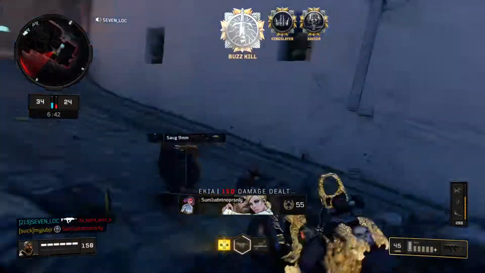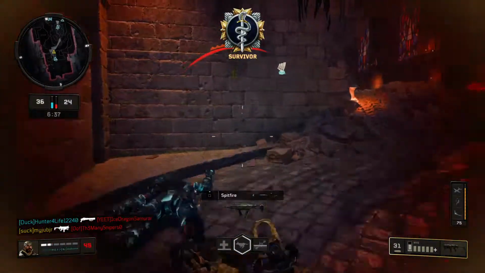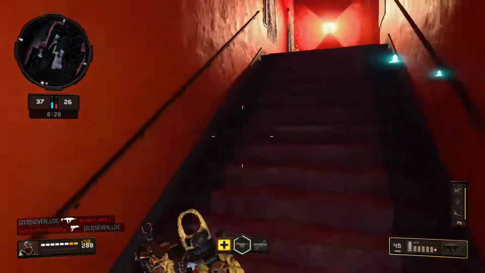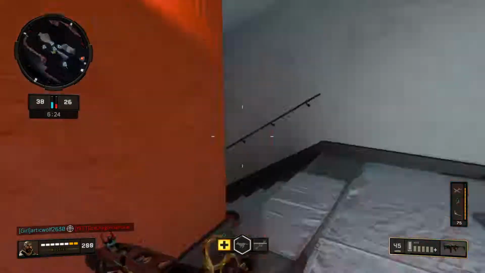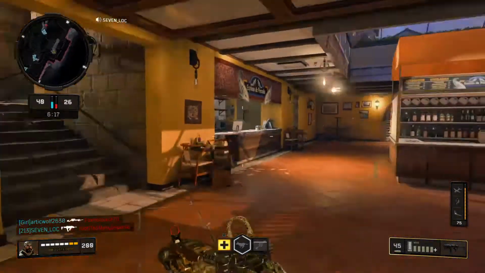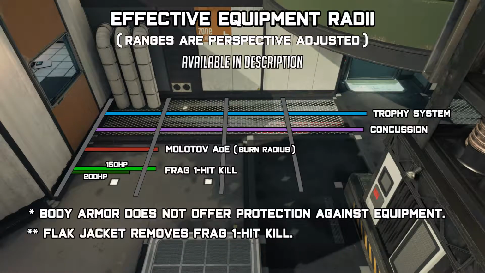Lastly, the Concussion has incredible range, almost identical to the 9-bang and trophy system, and will cause severe movement impairment and visual distortions, but will also force the opponent to be in a hipfire state. This effect lasts 5 seconds and can be cut down to even less than a second with the Attack Mask perk. To get a full summary of all the effective ranges of every single equipment I just spoke about, I put together a quick graph to help you visualize them.